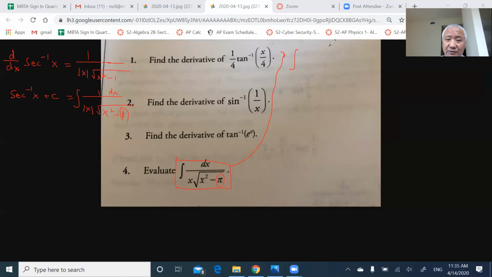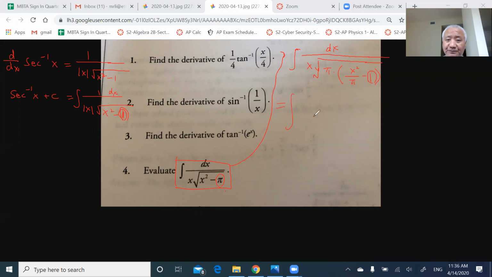I put dx here over the integral, and then the x is still there, and under the square root is x squared. So from here you can take the pi out under the square root. After you take the pi out, you have x squared over pi minus 1, like this. See that? I'm doing this kind of change here. This is 1 now. Got it? Now, further simplify, okay?